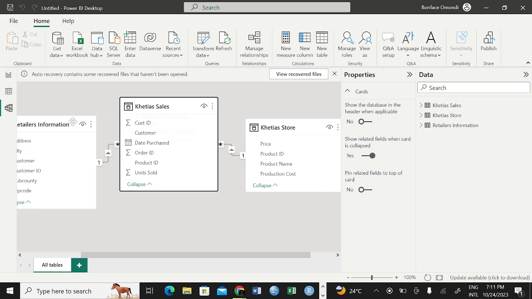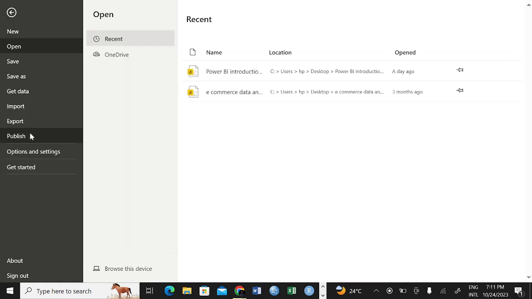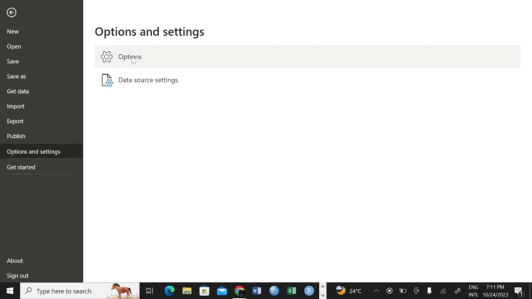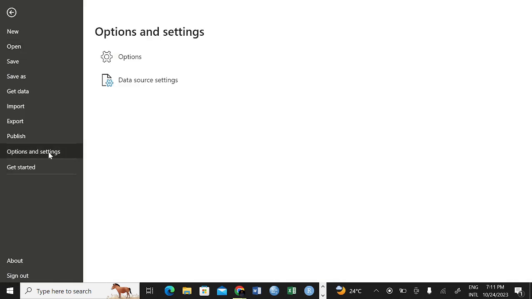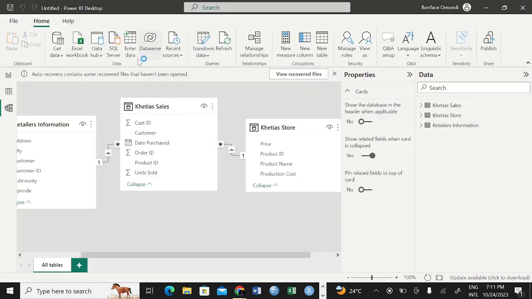But in an instance where Power BI doesn't automatically identify a relationship, you can set it here. Click on file, then go to options and settings, options, and there should be something like data load.